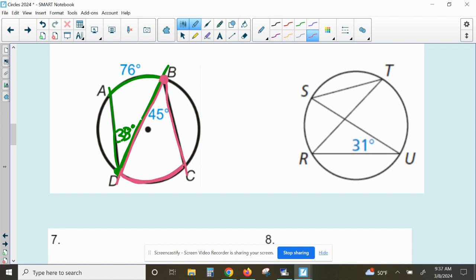Is the arc bigger or smaller? The arc is the bigger, so we need bigger. What number are we going to put right here? 90. We're going to double it. Remember, all of these are either in half or doubled, right? Because if something's half the size, that means one thing's going to be 2 times bigger than the other, and the other is going to be half as big as the other. Okay, is our arc the bigger one? Yep. It's double the size of our angle, so we are good. That is all we're going to fill out on that one.